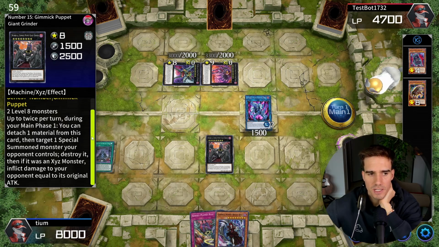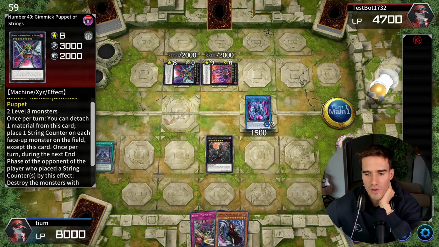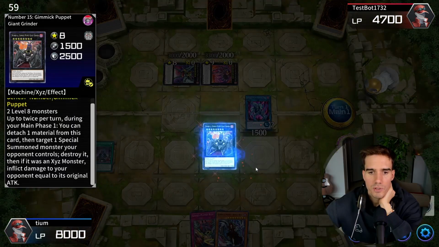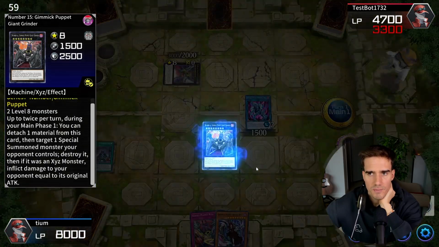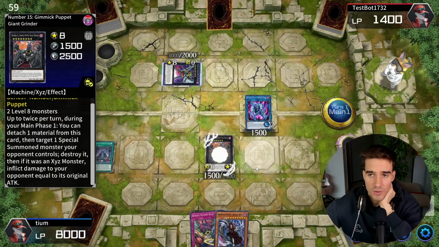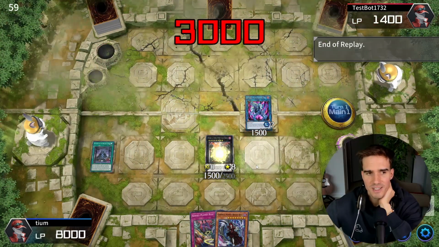we can detach Xyz material from this card and target one special summoned monster our opponent controls, destroy it, and then if it was an XYZ monster, inflict damage to your opponent equal to its original attack. You can see right here we have 2 monsters on our opponent's field, one with 3,000, one with 3,300. So now we are able to detach from our Giant Grinder, destroy the Dark Strings, inflict 3,300, and then destroy the Strings and inflict directly 1,400. And our opponent is dead right here.